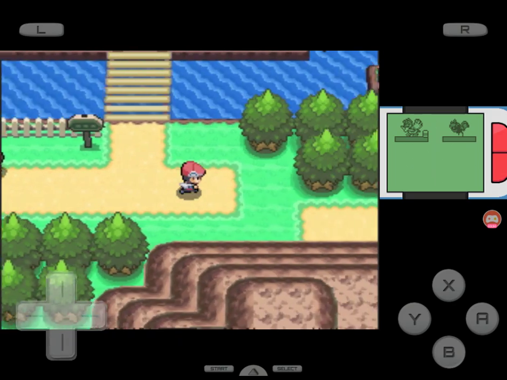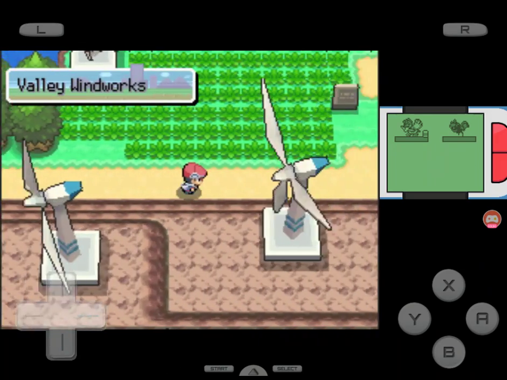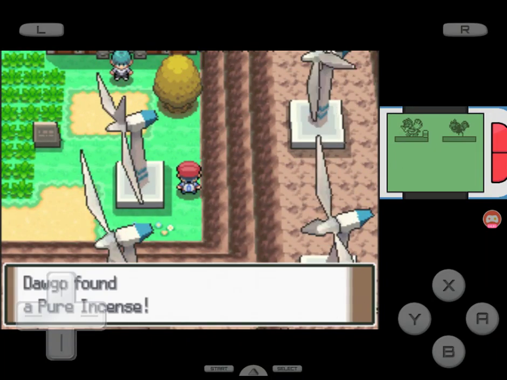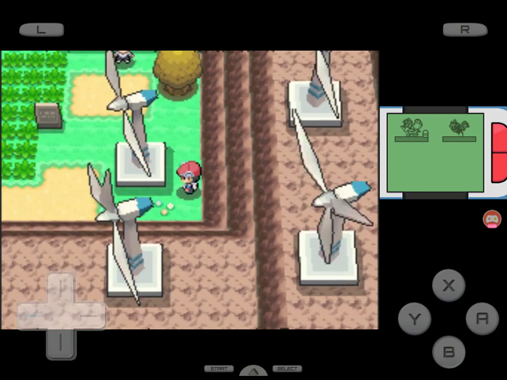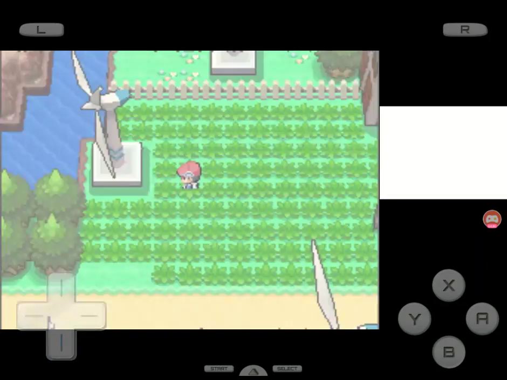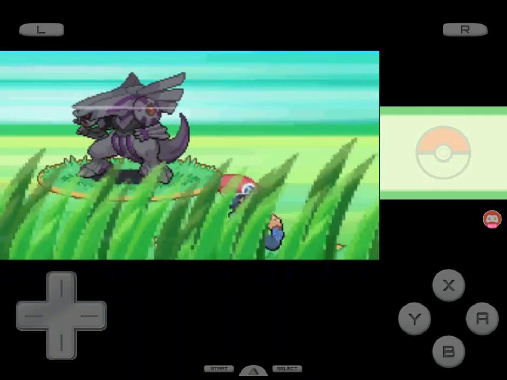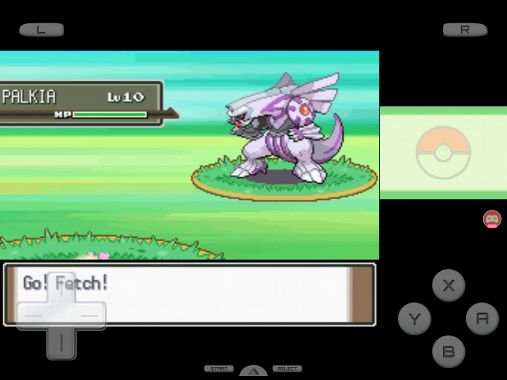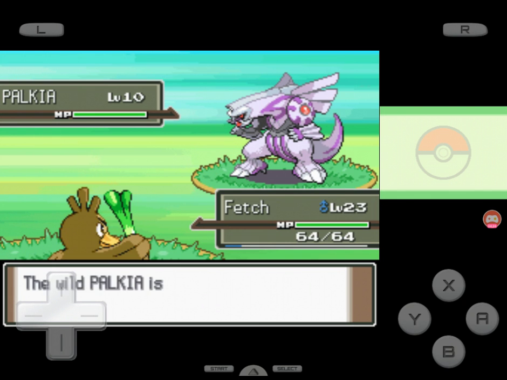Well, okay then. I will help you out. First off, let me grab this here. Another Pure Incense. Looks like I have a ton more money. Let me actually find some Pokemon here. I would have gotten a legendary Nuzlocke encounter right here. Ugh, it's Palkia. Ugh, I hate Palkia.